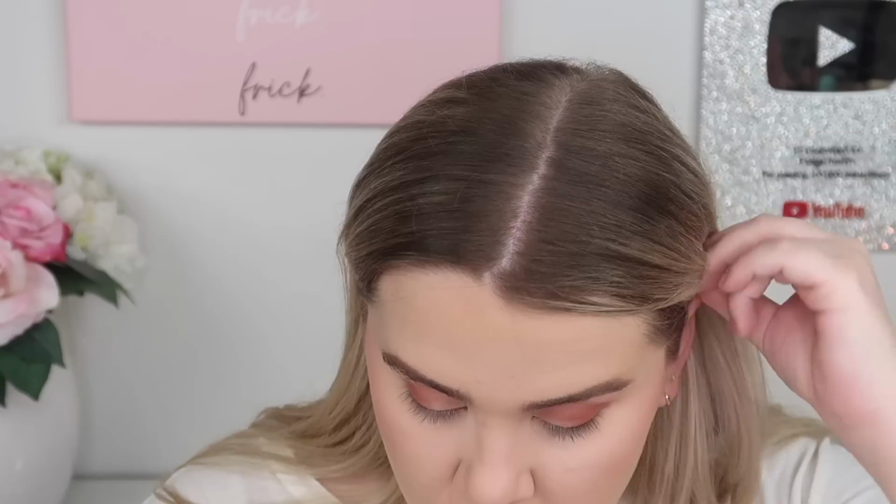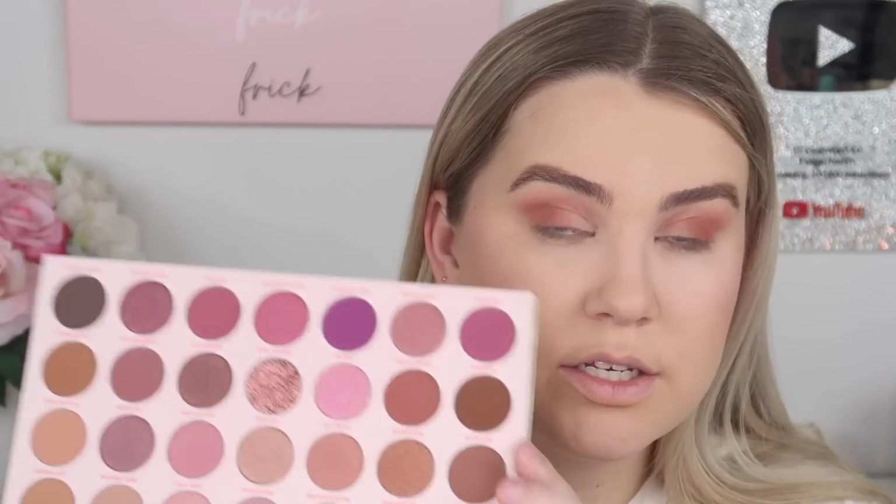But for now, I think I might actually use the pressed glitter in the palette, which is right here. It looks really pretty. This is called Crushin' Hard. Morphe's pressed glitters aren't my favorite. I prefer Whip Up Cosmetics. Obviously, those are my favorite. The ColourPop ones are alright as well. I would say Morphe might be like my least favorite out of those three. They're not bad. I just think I would personally pick ColourPop or With Love Cosmetics over these ones.